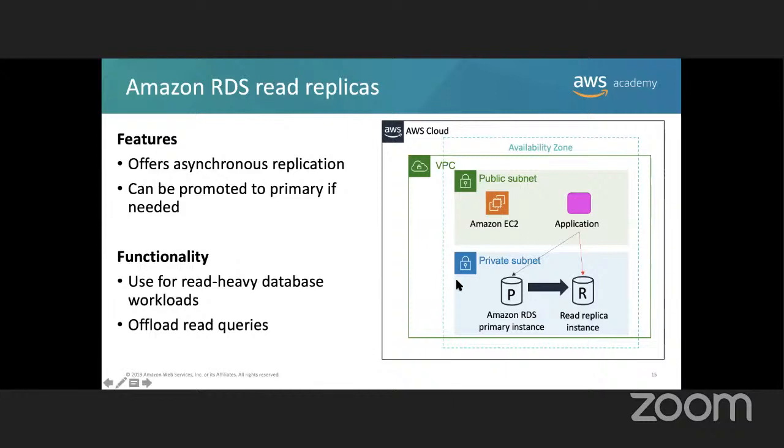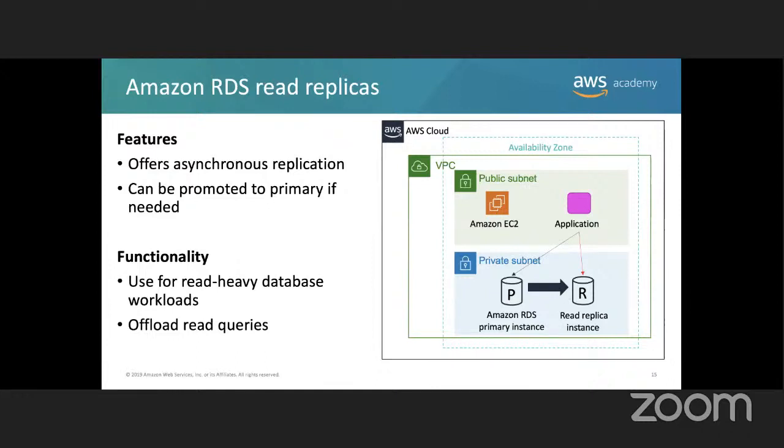So this application is just writing to this primary database, and asynchronously it's being replicated to the read replica. So this is only for reads, and this one is for writes and reads. Whenever there are a lot of requests here, and you want to offload this database and release a lot of the load and burden from it, you can use a read replica, and the performance of your application is going to improve remarkably. But bear in mind that there's some delay in the replication because it's not synchronous.